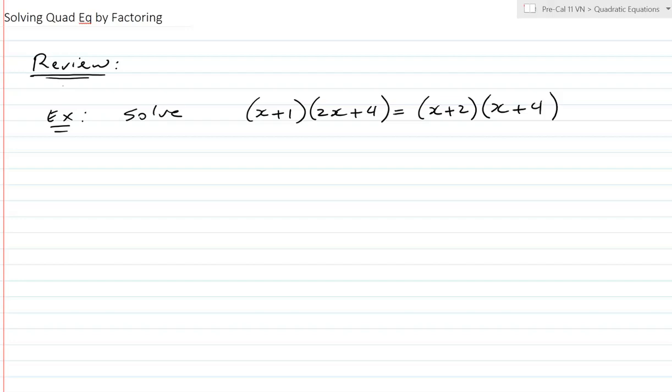Okay, hello again. Let's continue with solving quadratic equations. This section specifically focuses on factoring, but let's do a quick review from the last section, solving the very simple ones. I put an equation up here that doesn't look like a quadratic, but it is. Remember, you have to do the distribution. You have to expand everything and collect like terms, put them in quadratic form, and then solve.